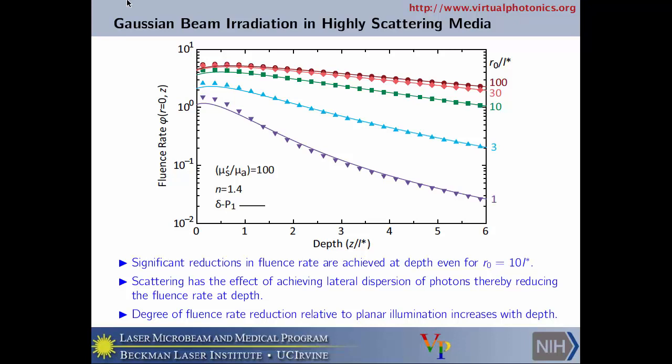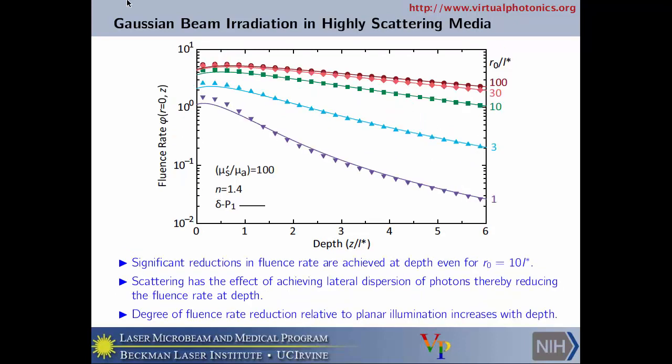And then as you reduce that beam diameter, you start to lose light laterally and along the center line. What I'm plotting here is the fluence rate along the center line of that beam. You start to get a loss of light to lateral locations. So if you really want to drive a critical fluence rate deep into the tissue, having a beam of large lateral extent is critical. Certainly in many phototherapy applications, say photodynamic therapy, where you're trying to drive photochemical reactions very deep to treat a solid tumor, large beams are often used to maximize that penetration.